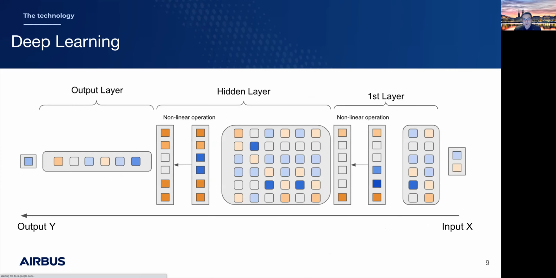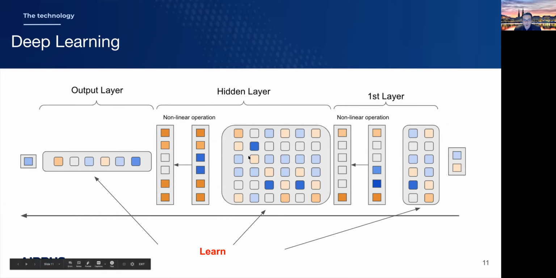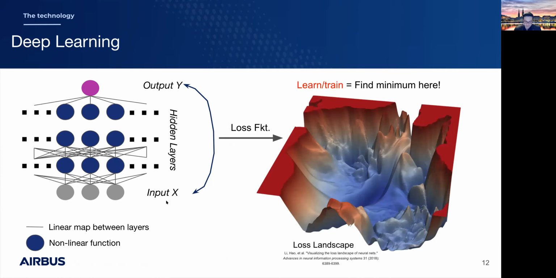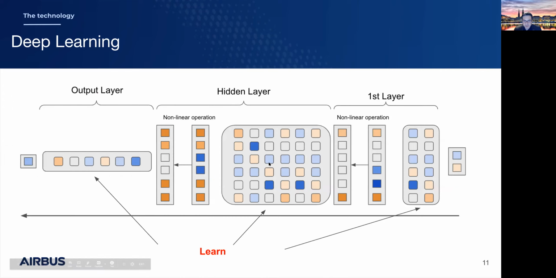And the big trick about it, the magic, is that we do not specify the values in these matrices. They are random in the beginning. If we're training a model with labeled data, we have the input and we have the desired output. So for training, we need to know what we expect this model to produce. And then we learn all these matrices. The final matrix looks funny because it produces only one number in the output. So we have to learn the correct weights of these matrices in order to create the correct map.